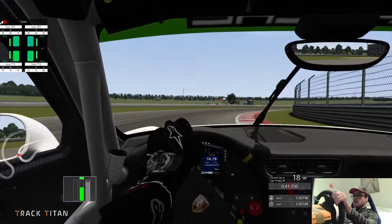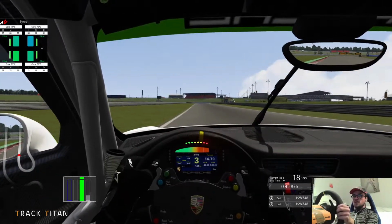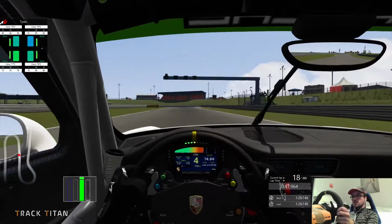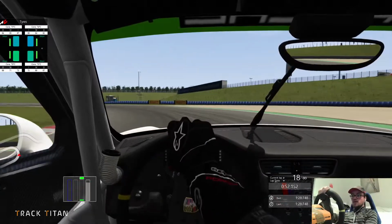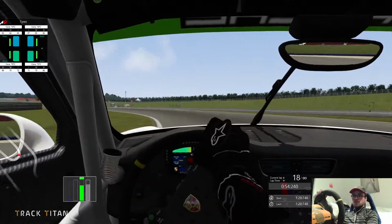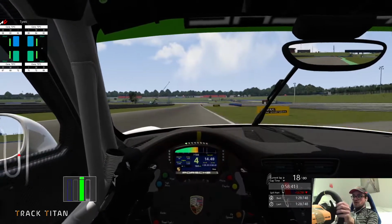So yeah, still braking point for the chicane of the back straight. Still, let's say the key weakness where I missed quite a lot of apexes. We're gonna take this out lap and actually slow down a bit around there just to find a reference point. That's the key thing when you go around a new track and you struggle with one corner in particular.